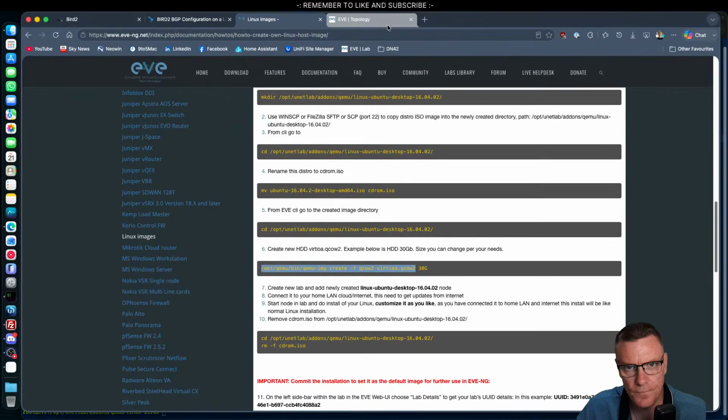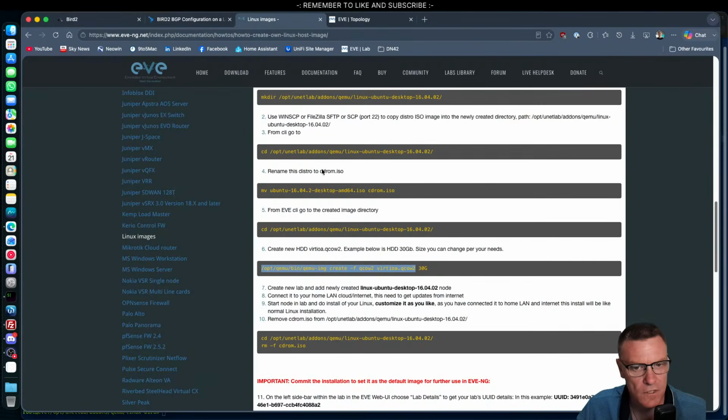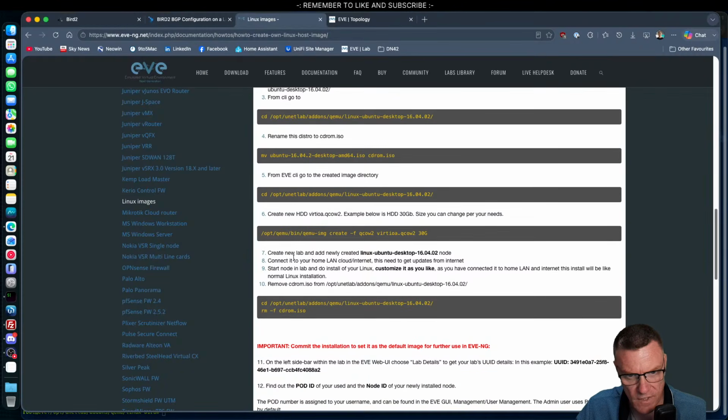Stop. Look at the instructions again. It tells us to create the hard drive, which is what we did. We don't need to remove it there. It says now we basically connect it to the lab and then we remove it when we're finished. So it should boot from that.